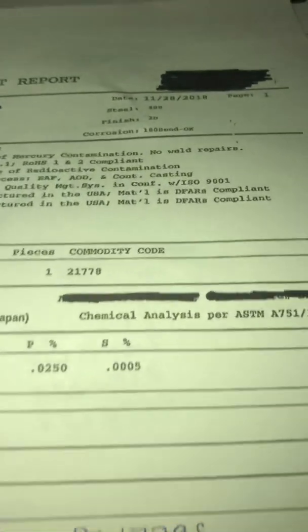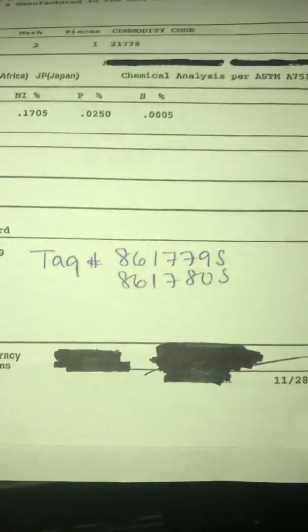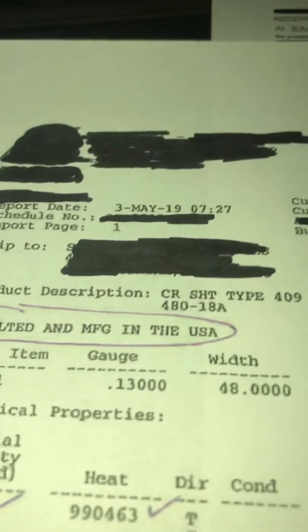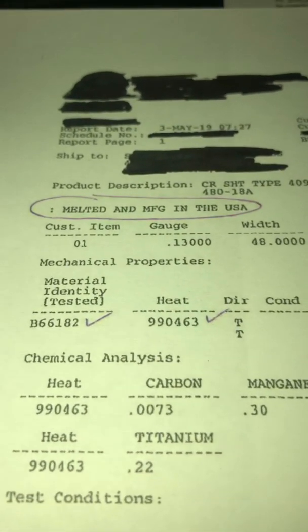Oh, what do you know? Another one. 11/28/2018. Melted and manufactured in the USA. And there's the tag numbers to track the bill of ladings. Country of melt, US. Yet another one. 3rd of May, 2019. Melted and manufactured in the USA. More tag numbers for the bill of ladings.